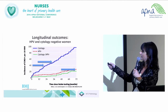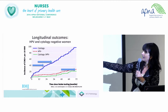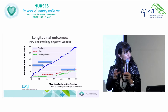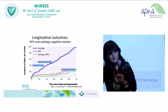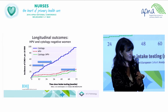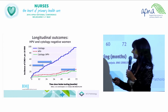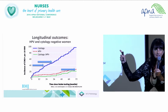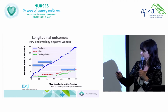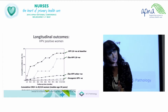Here you can see that at 72 months, the incidence of a high-grade lesion in her 1,000 women is lower at 6 years than it was for Sandy's patients at 2 years. And this makes sense because what we're looking for now is, instead of waiting for years and years and years and just missing every now and again those HPV effects on a Pap test, now we're going directly with an exquisitely sensitive test and we're looking for the virus. And when we see the virus, we're going to send someone off for colposcopy, as you'll see, if they've got type 16 or 18. So it's actually much safer. Having an HPV test every 5 years is much safer than having a Pap test every 2 years. The other graph that I quickly want to show you illustrates the difference between 16, 18 and that other group of high risk.